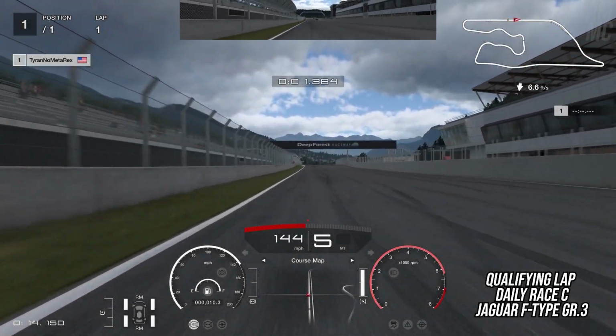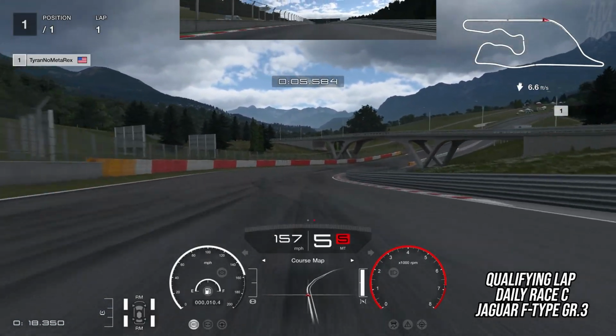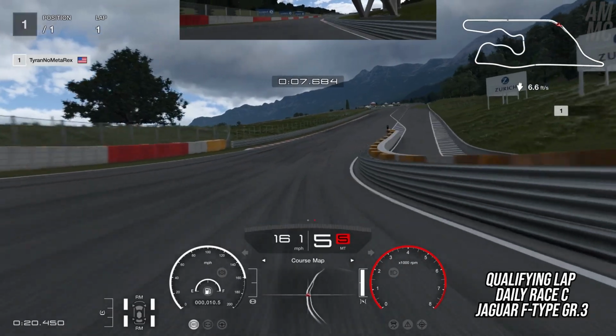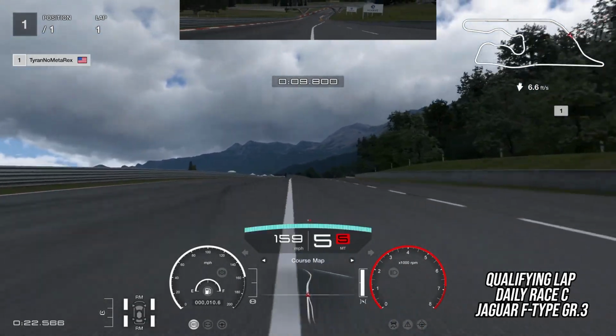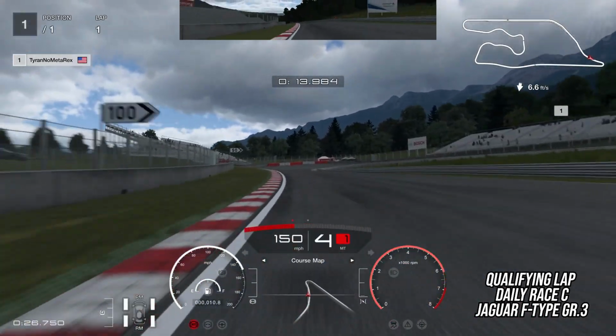Starting out all the way on the left, we're going to start turning in when we see the first corner on the guardrail right here. Once we get to the second corner, we're going to aim for the exit of the pits and then try to get close to this bollard, turning left at the yellow mark on that barrier.